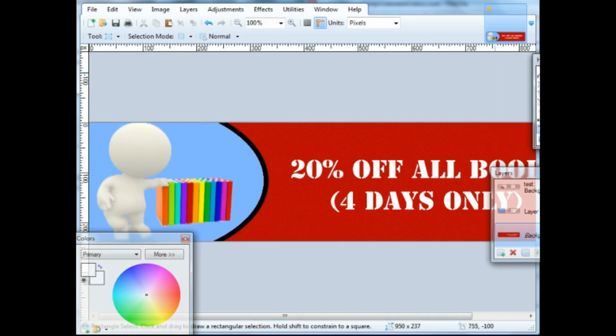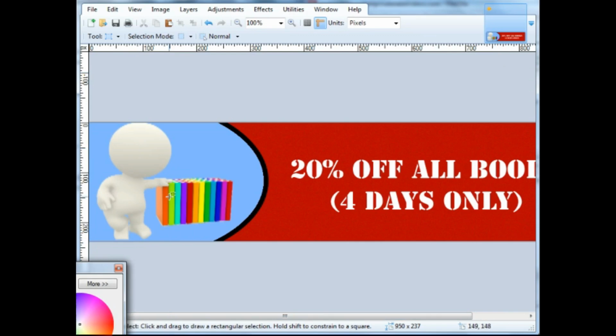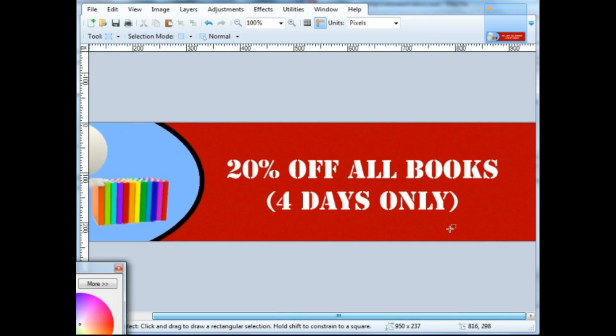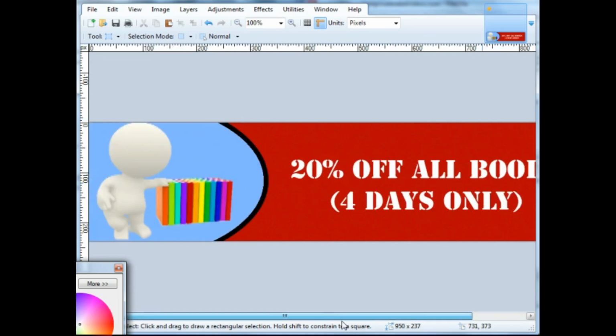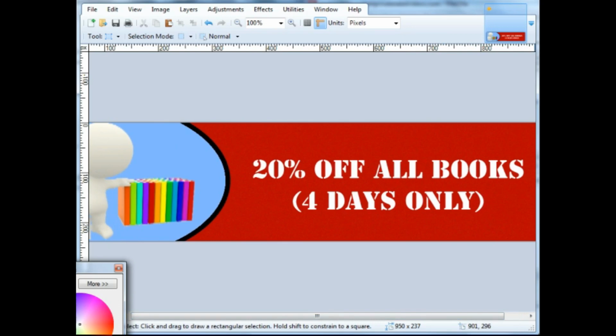So I'm going to move this to the side so that you can see the end results. And we've basically taken this little guy from the background, plopped him on there, added a shape, made that shape a color, so it's a layer on top of the red layer background, and we created a textual layer as well right there. And if you want to change the text, you can always do that. But just keep in mind, the goal is to create layers. The more layers you create, the better and easier it's going to be to edit.